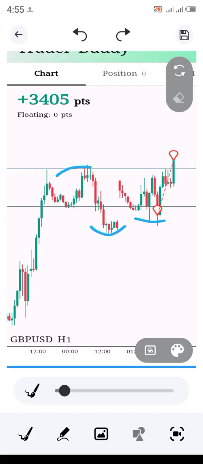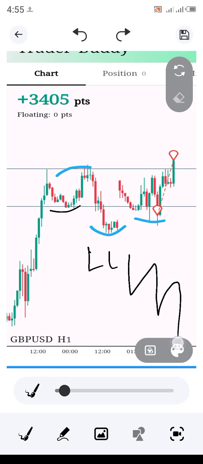Sorry for that. So for people who don't know structure, they're usually confused when they see something like this. We see that we had a level of support, so they're like, hey, but this is a level of support, we broke it, which is good. Price really indeed came and broke to make a new what? Lower low. But where's the higher, where's the, because remember in a bearish structure, price has to form a higher low and then a lower low. That's the only way that you can have a what?